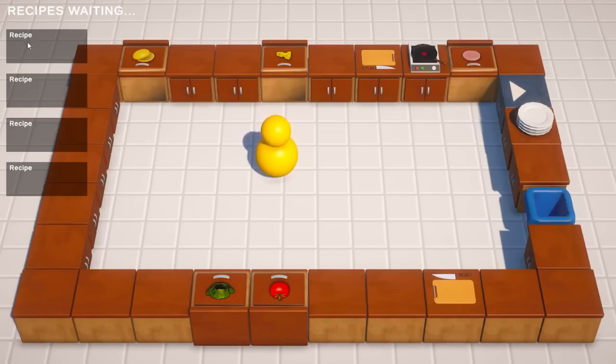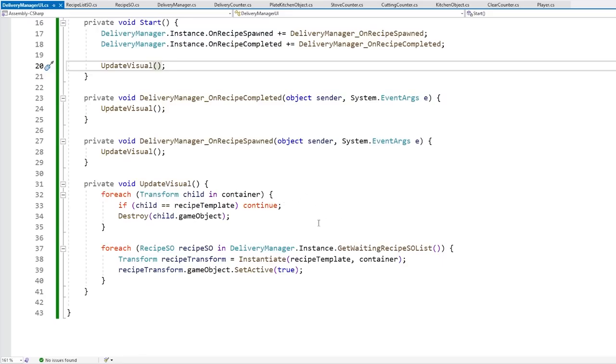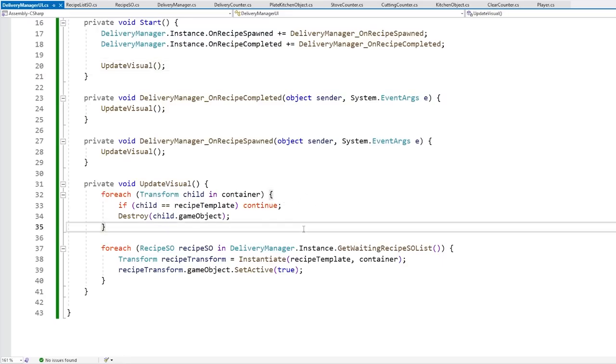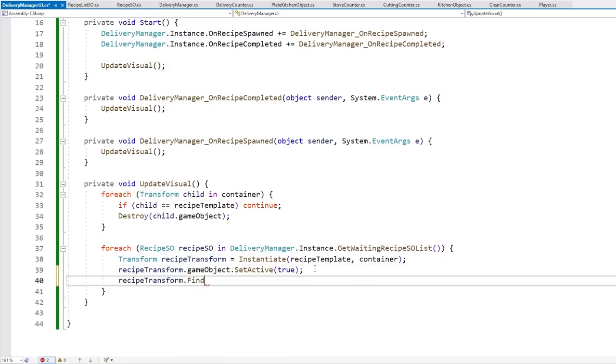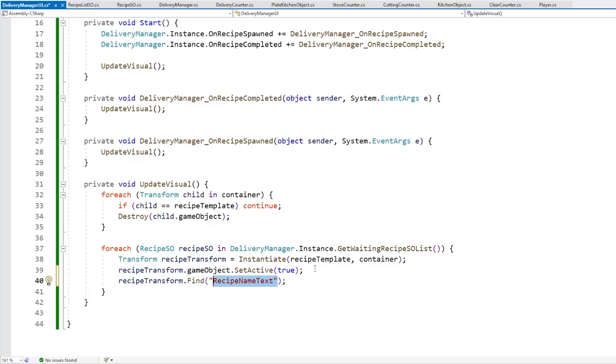Now let's handle the proper logic on the template. For that, like I mentioned previously, one approach would be over here, you could do a transform.Find, find the actual recipe name text, then get the TextMeshPro component and set it. That would work, but that would be very dirty, not good at all. We should avoid using Find at any time, and we should also separate the individual logic from the total logic. So let's do it properly and make a proper script to handle each spawned template.